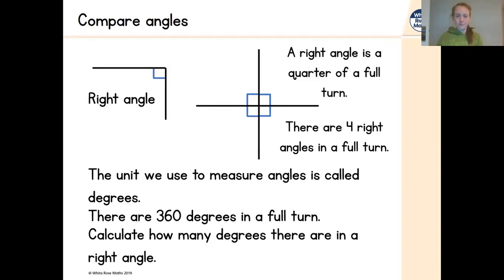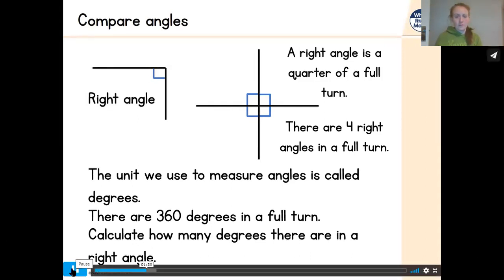So, your first task today, have a go at calculating how many degrees there are in one right angle if there are 360 degrees in a full turn. Now, he will go over this with you. We have actually touched on this already yesterday. So 360 is the whole way around, one full turn. And we know that it's made up of 4 right angles, just like you can see here on this picture. So to find out what each angle is worth, we know that we have to do 360 divided by 4 because there's 4 of them. Now, we know this from yesterday, but he will go over it with you just so that there's a bit more clarity.